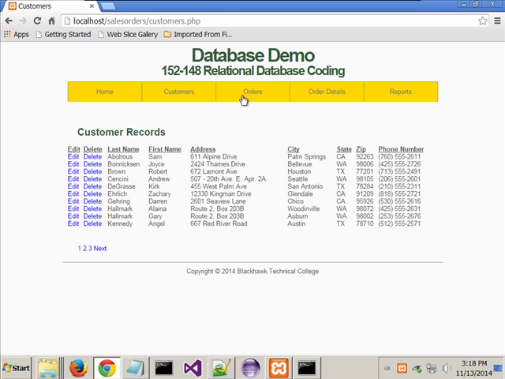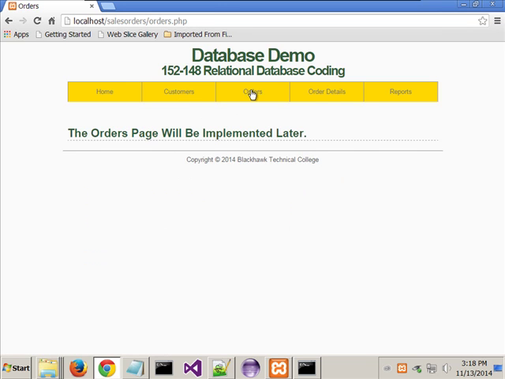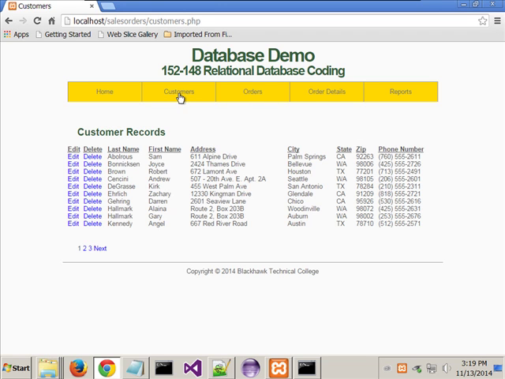The idea is what we'll be able to do is when we go to orders, you'll click on that, and either you'll be able to enter an order. That's the way it is right now. I don't like that. I'd like to have it more like this, where it'll show all the orders. So let's say these were the orders here. If you've got order 1, 2, 3, there won't be a delete and an edit because those orders have already been placed. But you'll be able to click, for example, on order 1, 2, 3, and that'll show those details, so you can see everything that was ordered in that one.